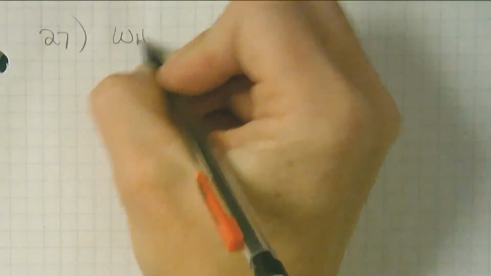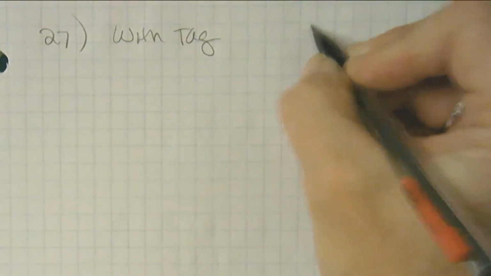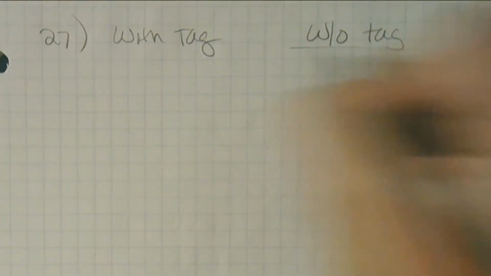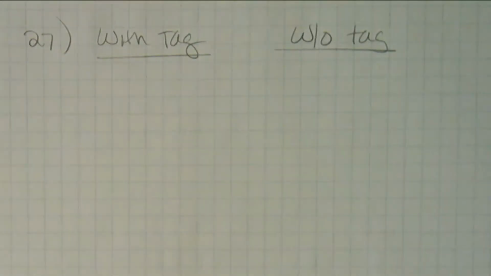Can you guys see we have two different situations here? We have a situation of the cost when you have a tag and a situation of the cost when you don't have the tag. How many of you guys recognize that? So you're going to have an expression for both of those. So I need you to organize your thoughts and your givens accordingly. So I'm going to say with tag and I say without tag. And I'm going to organize my thoughts just like this, kind of in column form. This is what I would recommend.